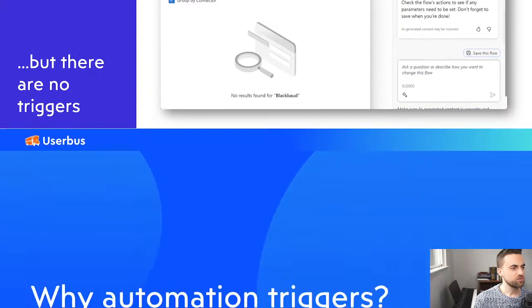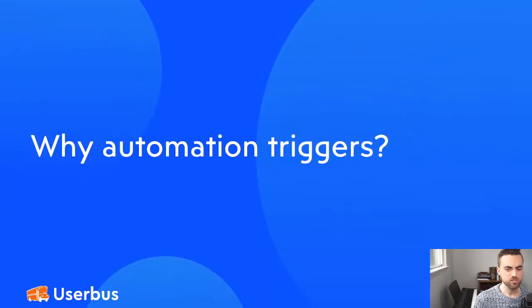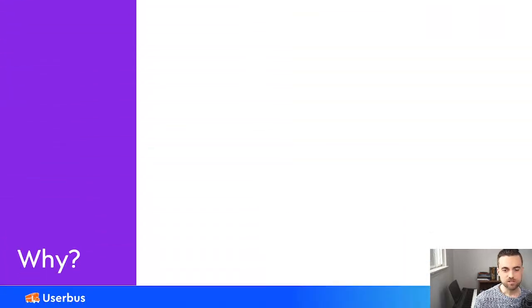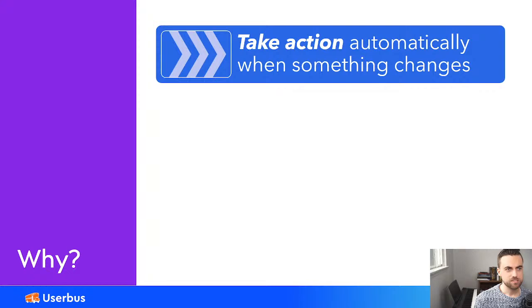So why triggers? I gave some examples earlier, but why might a school want these versus just running something daily or on a schedule? Well, at a high level, there are times when you want to take action just when something changes. If you run something every day, it's a batch process. Let's say you run it at 3 a.m. You might find yourself having to keep track of what changes, if it's truly actions that only need to be carried out when something changes. Sometimes you just need to get a whole bunch of data and dump it into another system. But sometimes it's really the change that you care about. So that's when triggers come in handy.